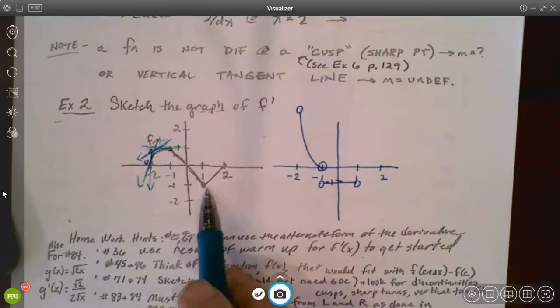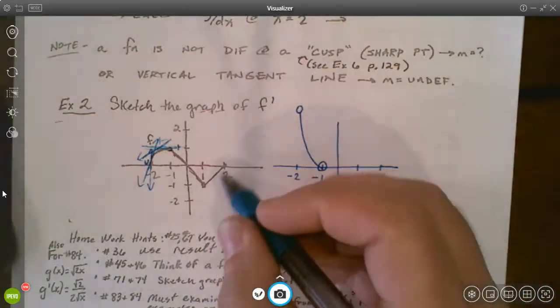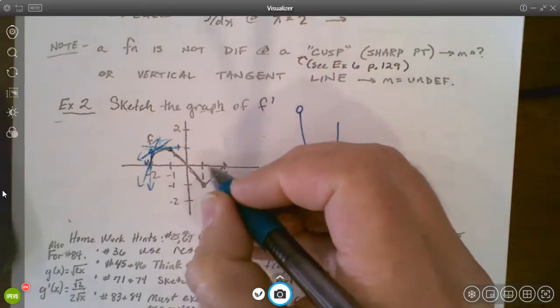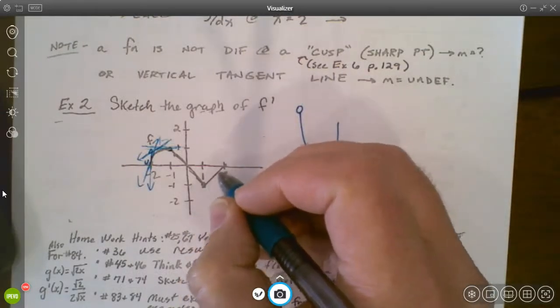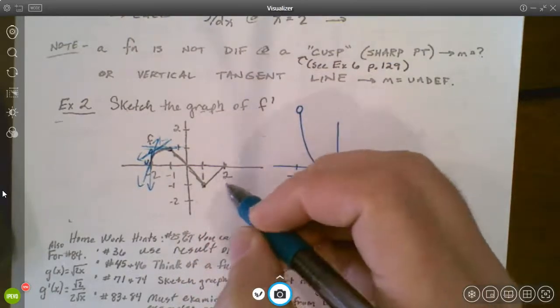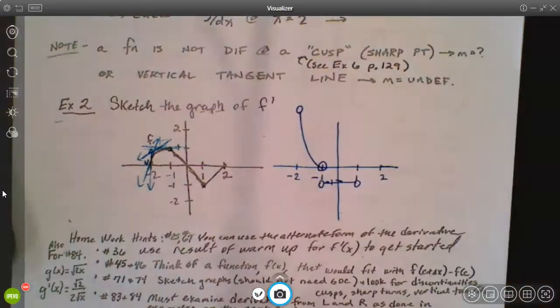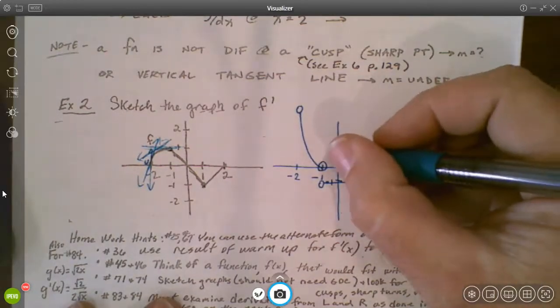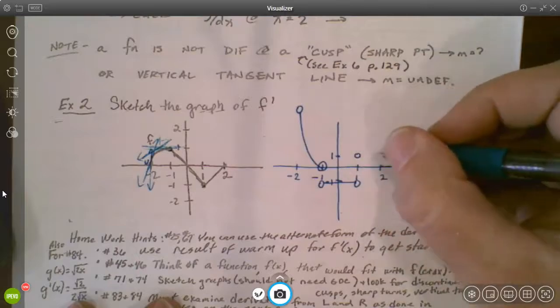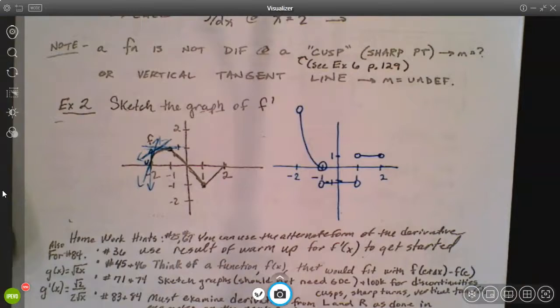Then for the final interval from 1 to 2, what are the slopes? Well, from 1 to 2, this is now going up 1 over 1, and it's constant, it's a line, so the slope's not going to change. So from 1 to 2, my slope is always 1, because we went up 1 over 1. So if 1 is right here, from 1 to 2, I have a slope of 1. And again, it's constant, so I'm going to have a horizontal line for that part.